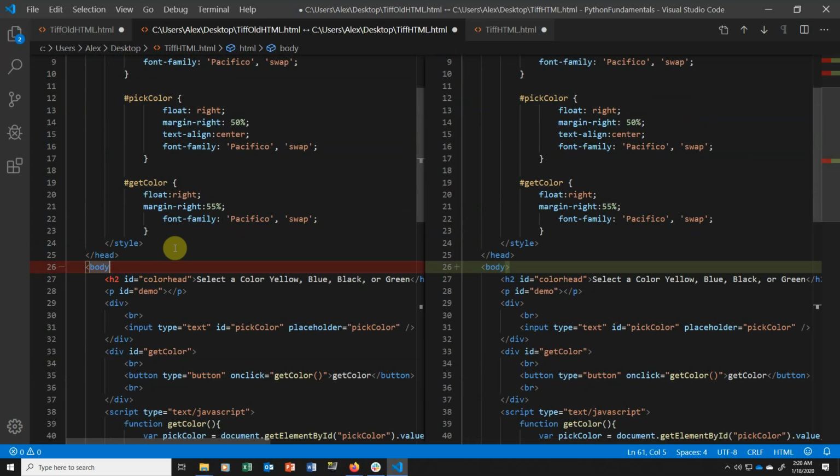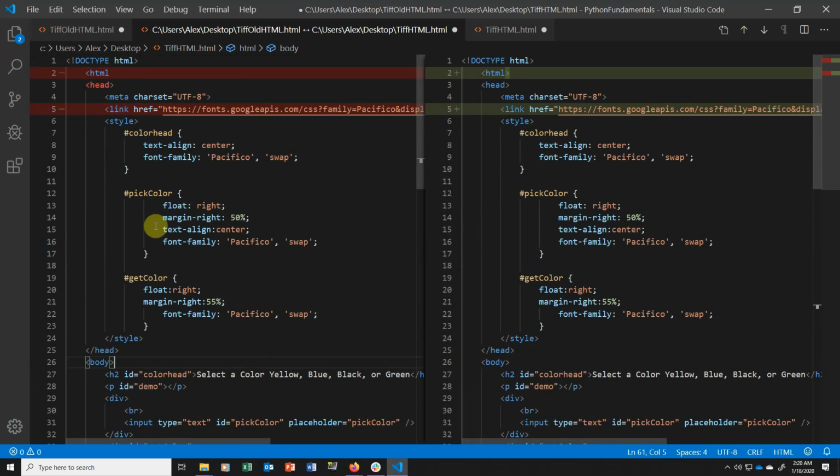And then lastly, we're missing a tag there. I don't know why that head tag is like that. HTML. Oh, that's why that's missing there. There we go.